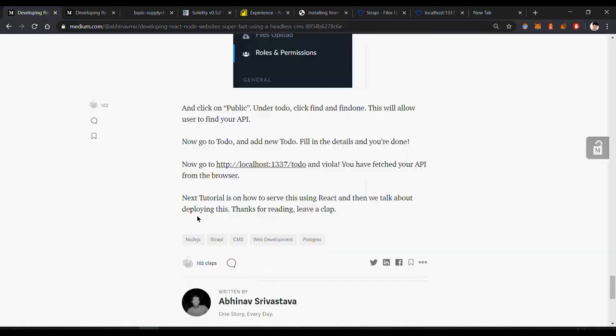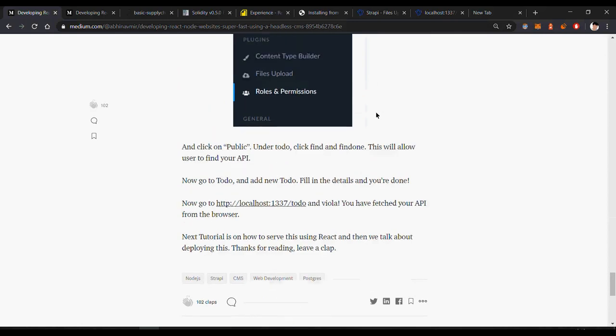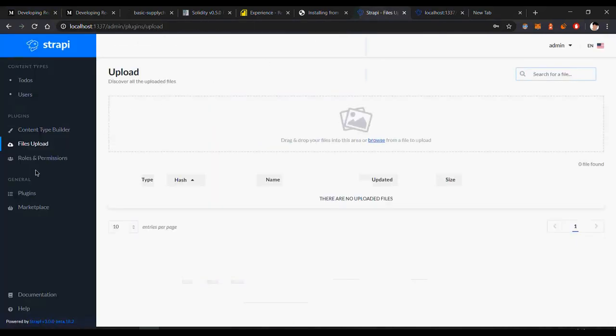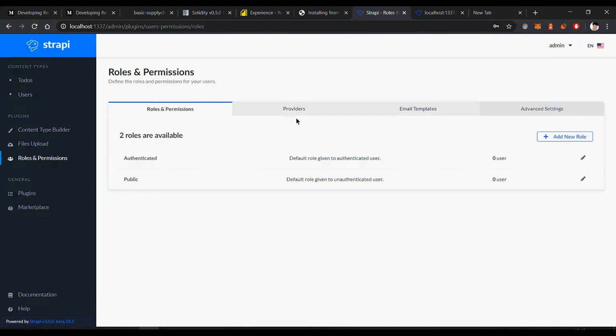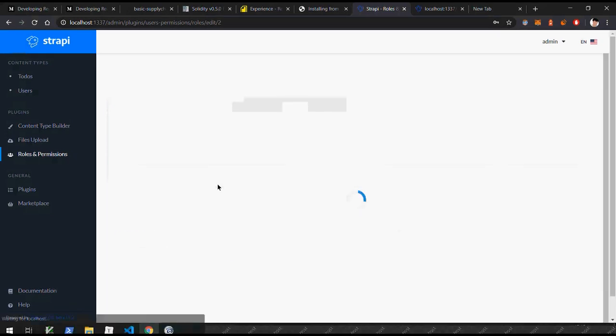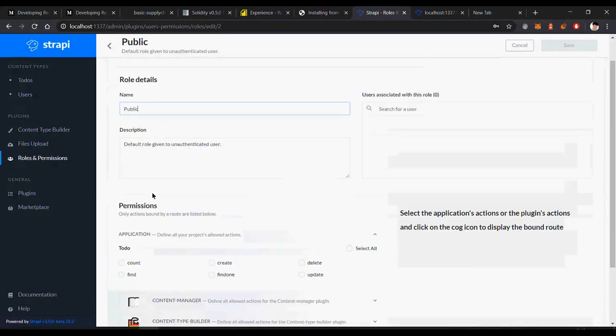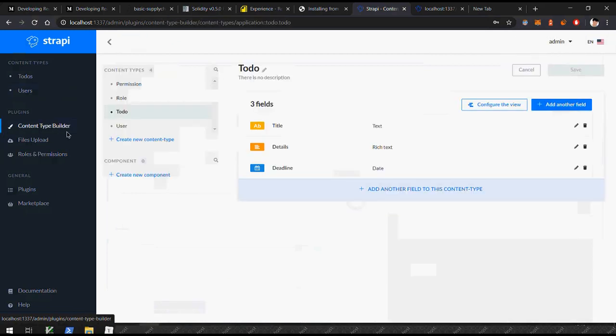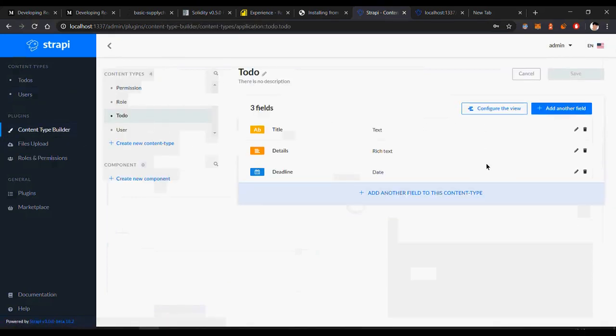I'm not sure. Yeah, roles and permissions. Wait, it's not built or what? It's done, no?